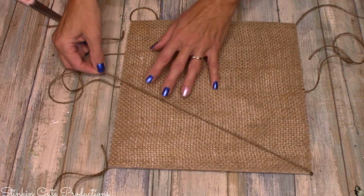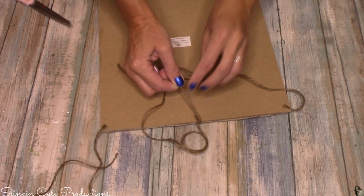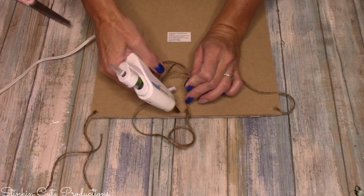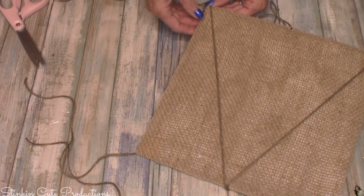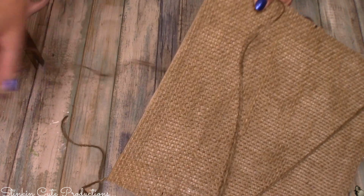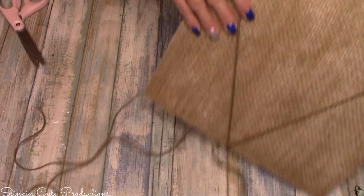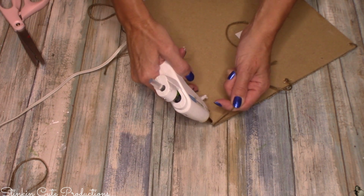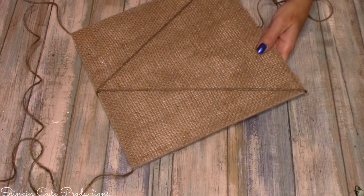Because you're gonna take this corner piece and you're gonna fold it over the front where that black mark is that we made, and you're gonna hot glue it to the back. Now, for whatever reason, I was thinking that I needed a piece here, but I didn't. So this piece can either be removed or it can be added, and you can remove a corner piece like I did here. Either way, either the center piece needs to be removed or one of your corner pieces, because there's too many, so you don't need 6, you just need the 4, one in each corner. And I hope I'm not making that too confusing.